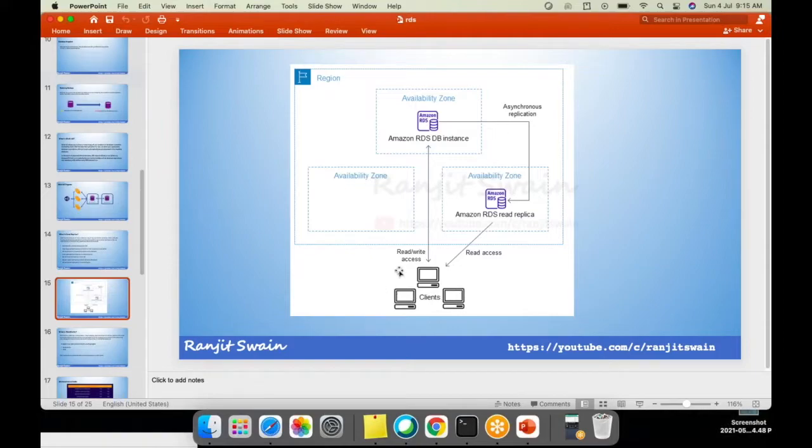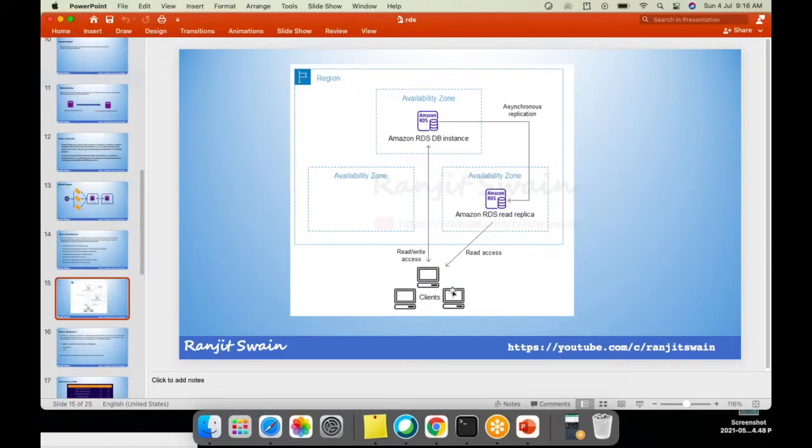If you see here, the clients are connecting to the primary database in availability zone 1, the Amazon RDS DB instance. When you create the read replica, the replication happens automatically. The replication will be asynchronous, from the primary database to the read replica.